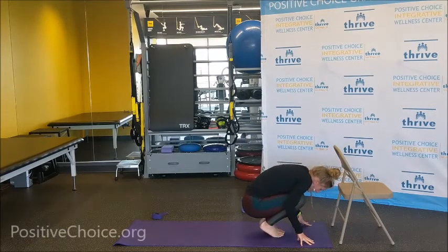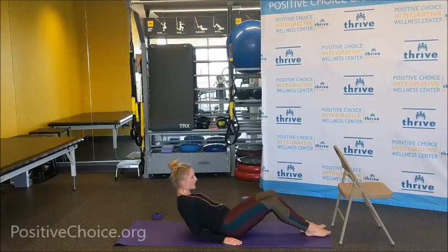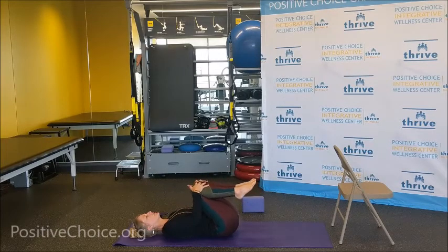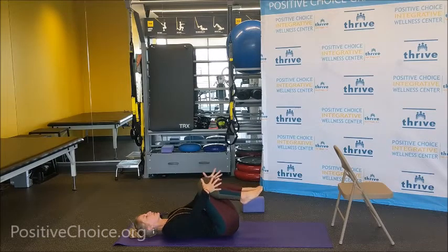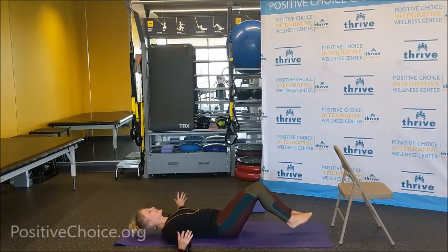And from here, we'll go ahead and take a seat. And you can continue rolling all the way down the mat. Hug your knees over your chest. Maybe rock gently side to side. Take a breath in and lift your nose up towards your knees. Curl into a tiny little ball. With your exhale, release your legs out in front of you.